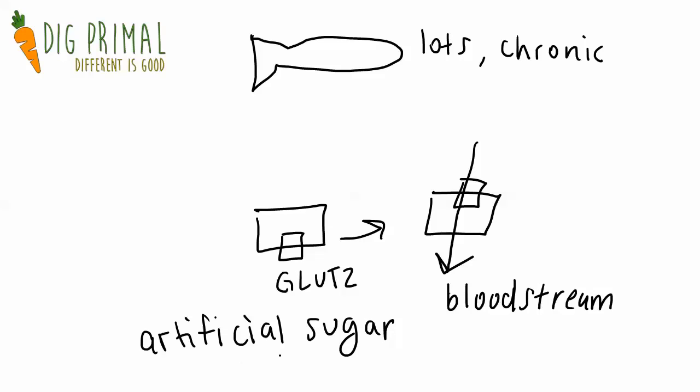Sometimes I forget. So artificial sugar also has this phenomenon. Even though you might say most of the time I eat sugar that doesn't have calories, so that's okay, right? And I'll just have sugar later, and you go to eat a cupcake. Well, this phenomenon is still happening. You didn't really cut out this process just because you're eating sugar without calories.